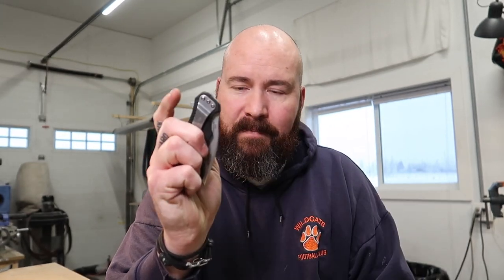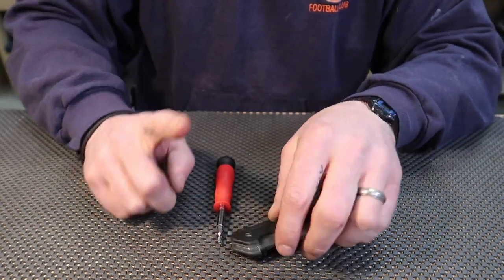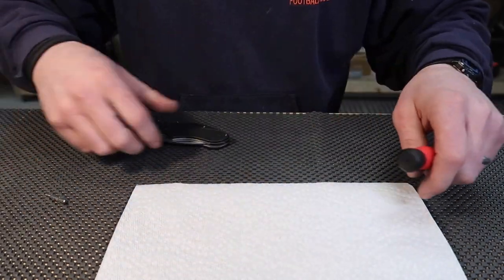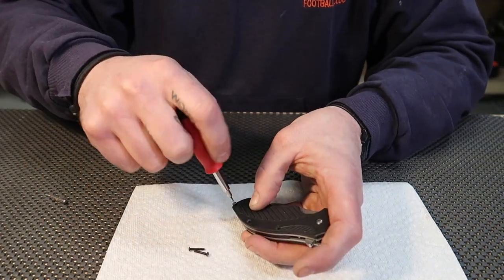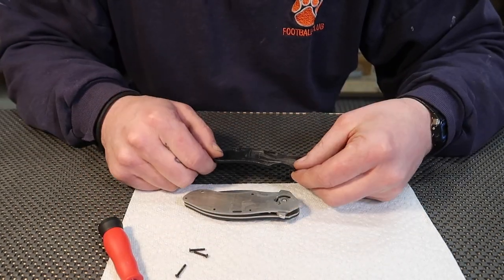So what we're going to do in this video is put one of these springs back into my Clash. I'm actually going to keep the other spring in a safe spot because both of my oldest boys have the Clash as well, and if mine failed, eventually theirs will probably fail too. So Sean, Pete, thank you so much. Let's get this thing set up — we'll take it apart, put a new spring in, and see if we can get that action back. This is no good, that's not what we want. Essentially we just take off these screws that hold the side plates together.